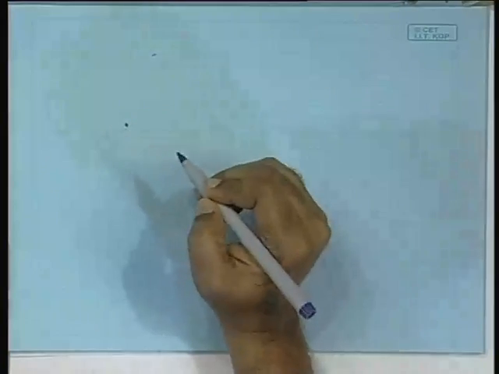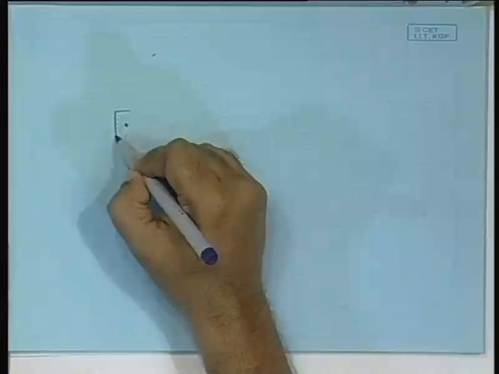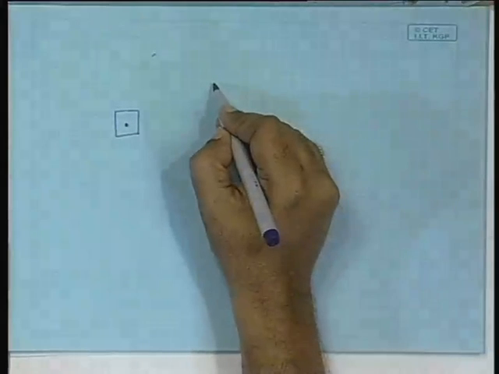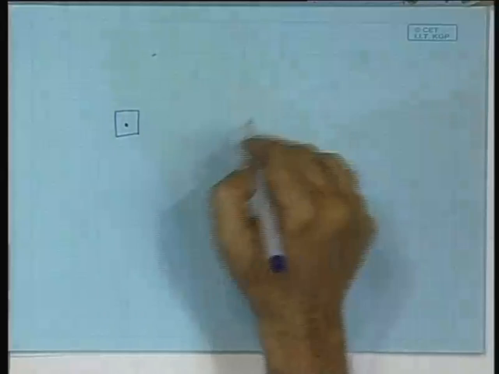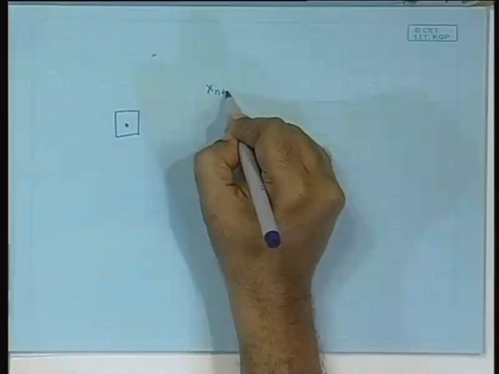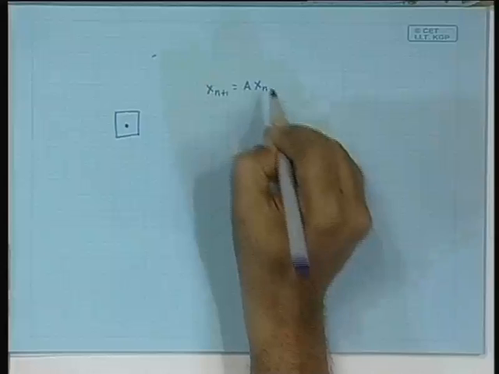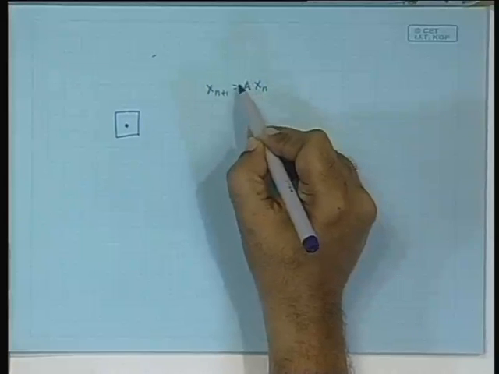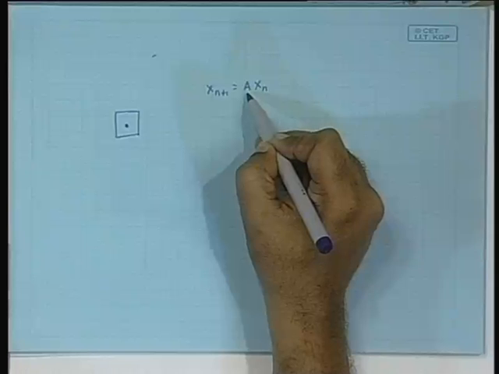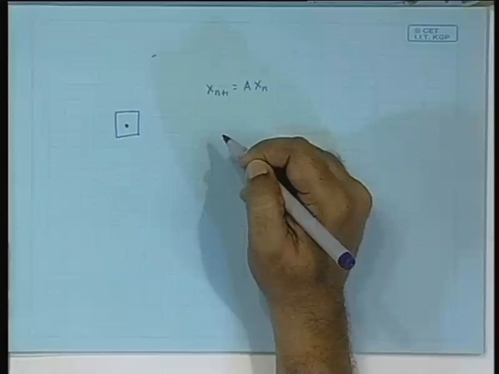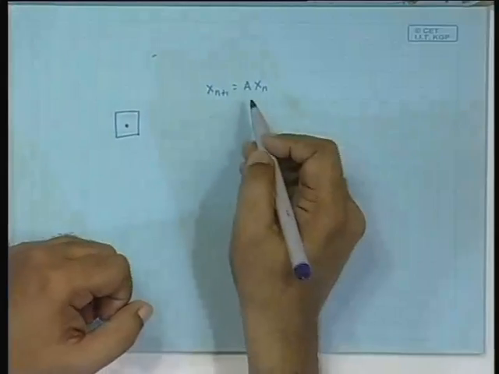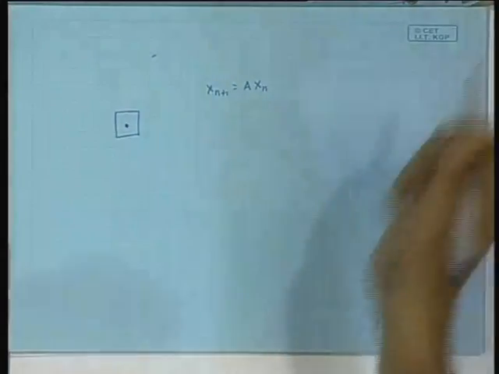Now, I noticed a very important confusion in some of you, which needs to be clarified at this stage. I said that if you have a fixed point and you locally linearize around that point, you get an equation of the form x_{n+1} = A x_n. And we said that if the eigenvalues of the A matrix are real, then depending on the magnitude of the eigenvalues, there will be some expanding directions and some contracting directions.